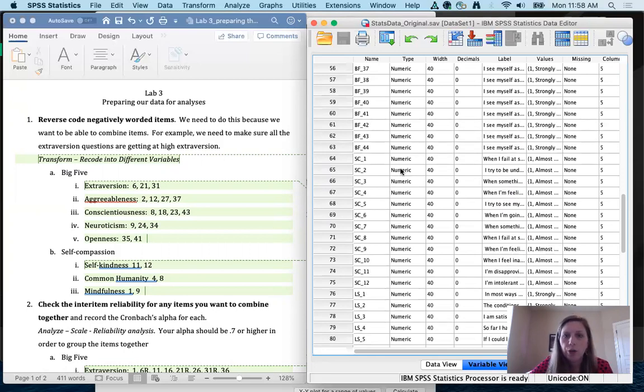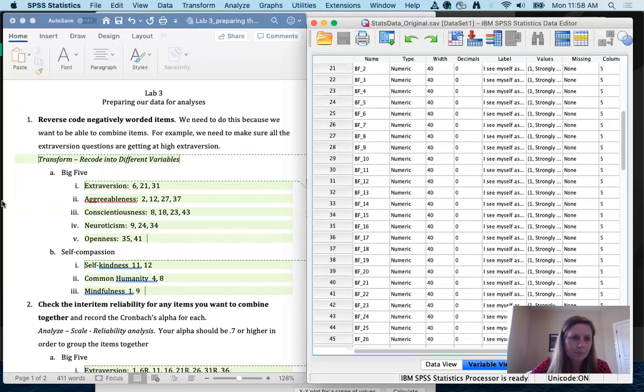Okay, so let's go up here. I'm looking at the BF items, and I'm looking down here on this Lab 3 assignment. You see where it says extroversion under the big 5, and it has 6, 21, and 31. So I'm just going to go look at those items so we can talk about them a little bit.